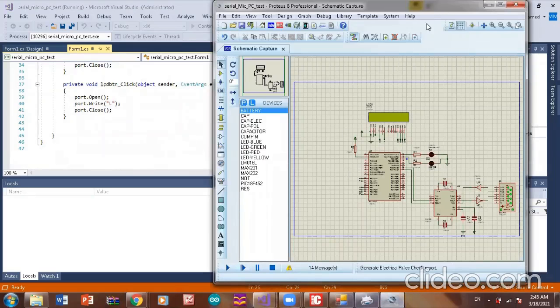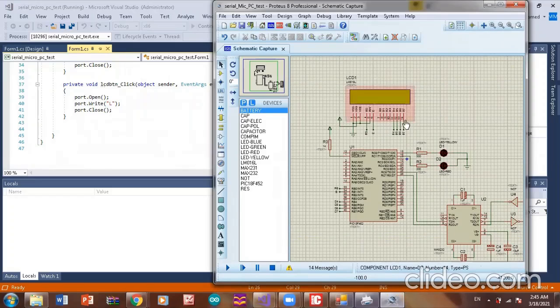That is the PIC-based device that we designed in Proteus, or the student can design it in Proteus. It simply consists of two LEDs, one red LED and one yellow LED, and an LCD.